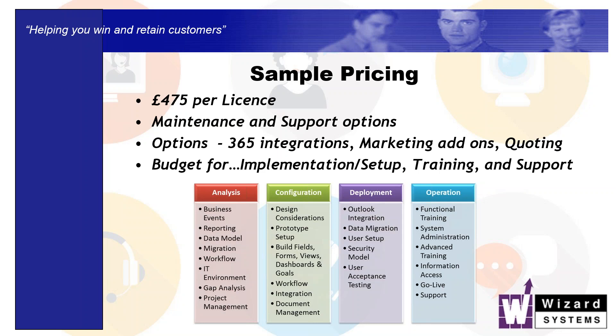It's not just about the software — you've got to be realistic and think about what help you need in putting the solution together. Wizard Systems have got 30 years of experience doing this, working with mainly small and mid-size companies, putting these solutions together, training your users so everyone is confident on how to use Goldmine, and then providing ongoing support going forward. Once we understand your specific needs, we can give you a quotation so you know exactly what the investment is and the cost of ownership.